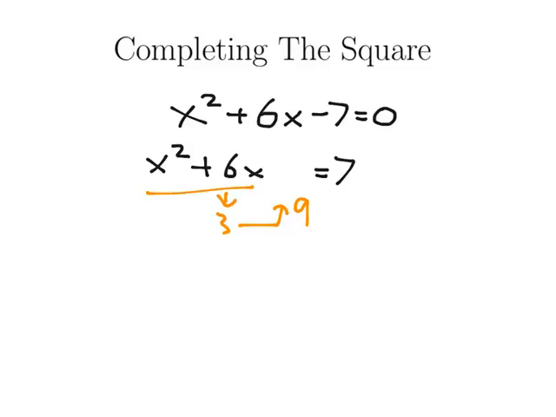But wait, I can't just add 9 here. If I did that, I'll have to add it over here. So let's stick with that. I just added 9 to both sides. That didn't actually change anything.